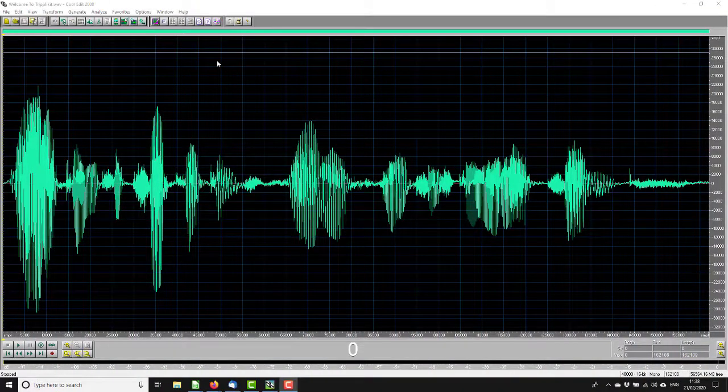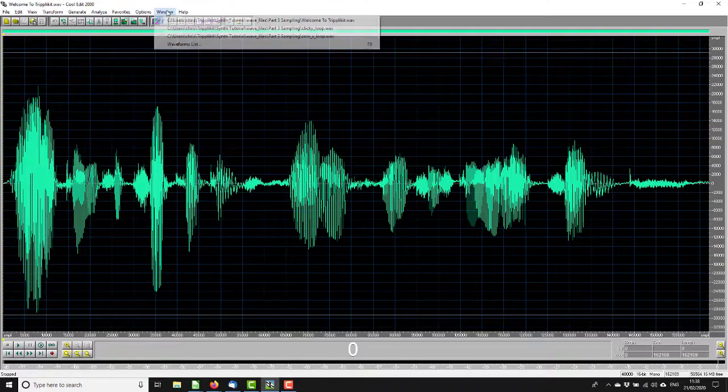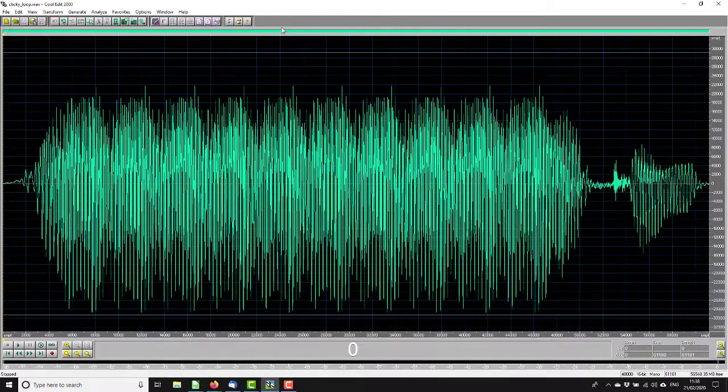Okay, here we have a digital recording, a sample. Welcome to Tripplikit, home of interesting electronics. So let's chop it into several bits and loop one of them. Welcome. This is pretty straightforward to do in the digital domain, simply a matter of setting the read point of the sample to where we want it.